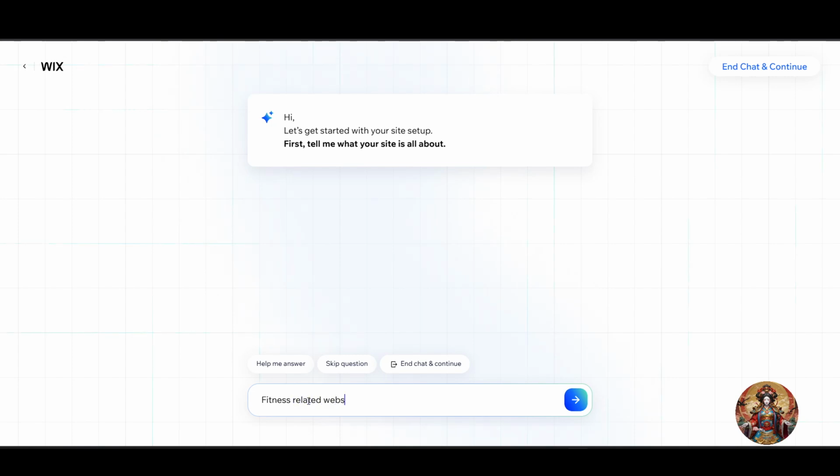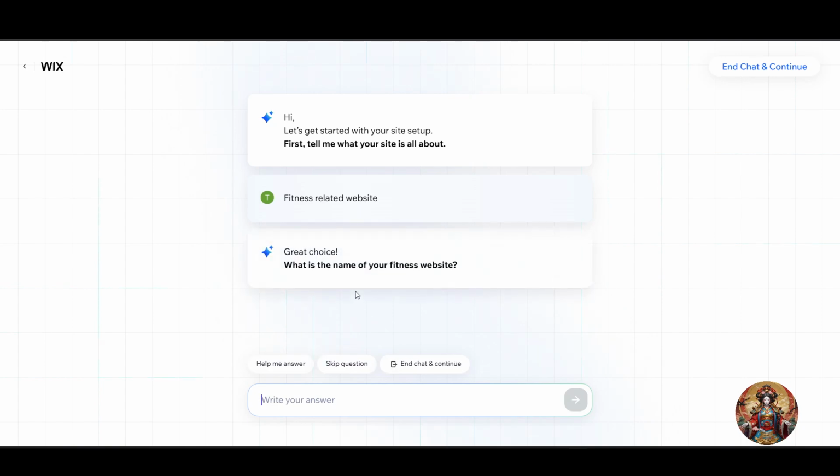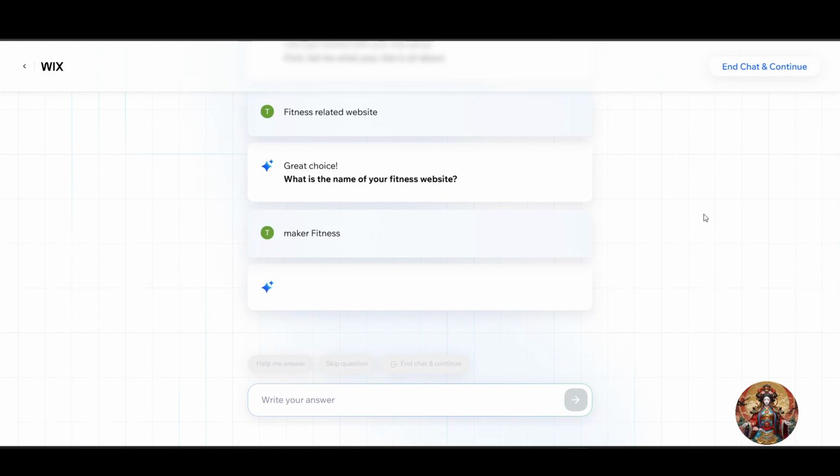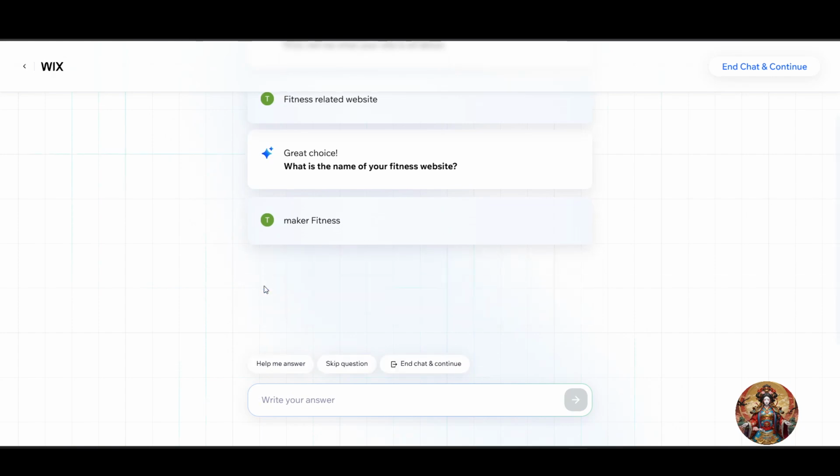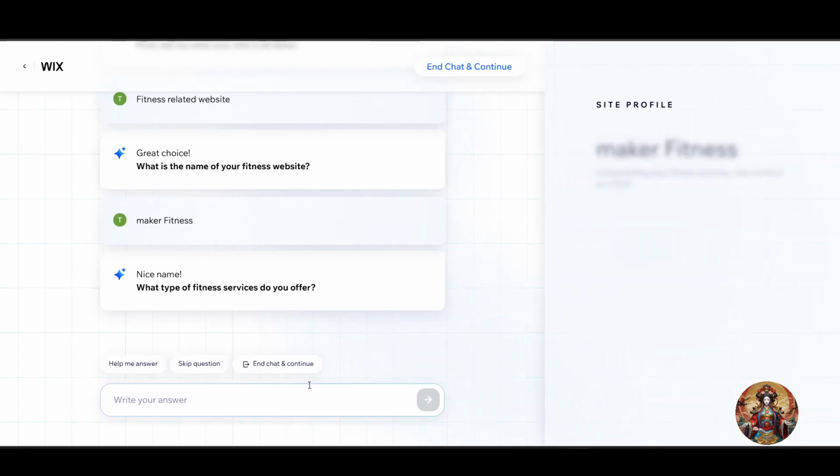Simply click on it to submit the answer, and it will take that answer and ask another question: what is the name of your fitness website? The Maker Fitness. Now, what type of fitness services do you offer?